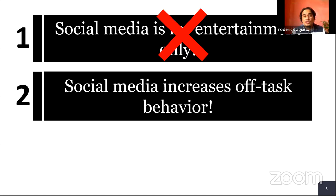But as I was using social media, because again we don't have any choice anymore but to use the platforms of Facebook and IG, I got to realize that they are powerful tools for us to educate our students, and they make our materials more interactive and more interesting. Then I realized that no wonder a lot of our students in the 21st century see teachers like myself before the 21st century, I'm not going to say what century I was born, as people who were not able to adapt to the changes. So right now, I think it's one thing that we need to keep abreast with and be trained on.